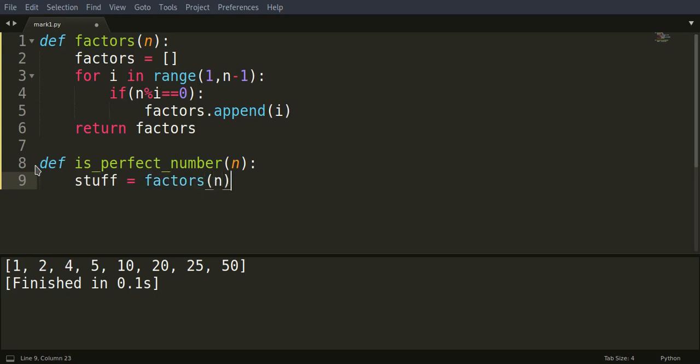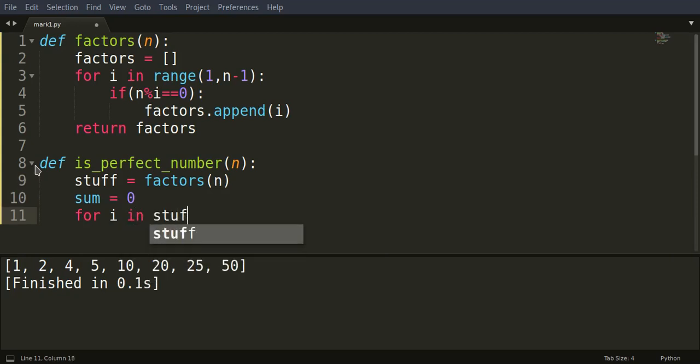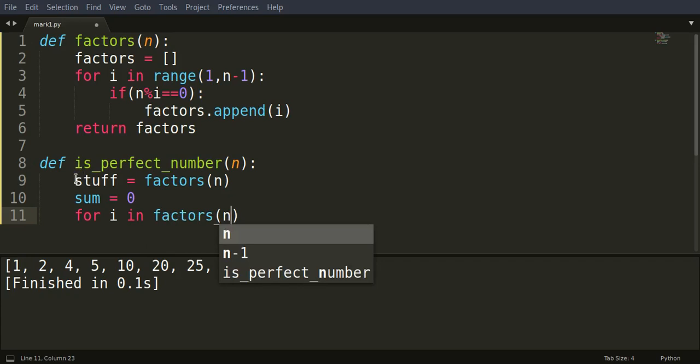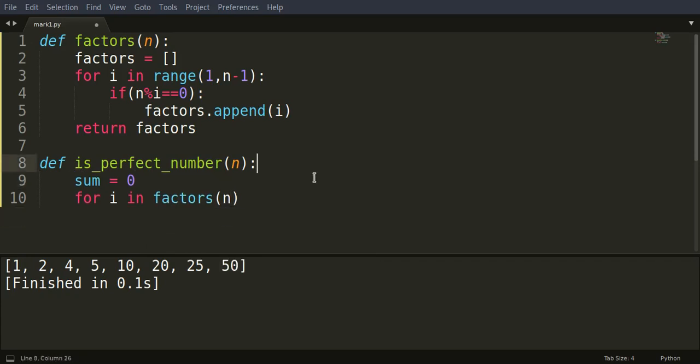I will just put this in. Now we should also have a sum equals 0 for i in stuff. I mean, there's no reason for not just doing this directly. Okay.